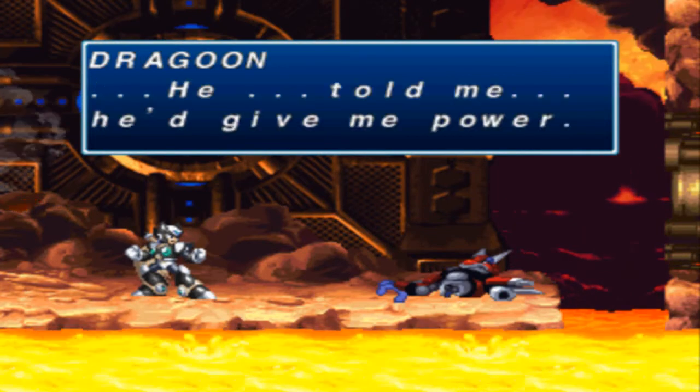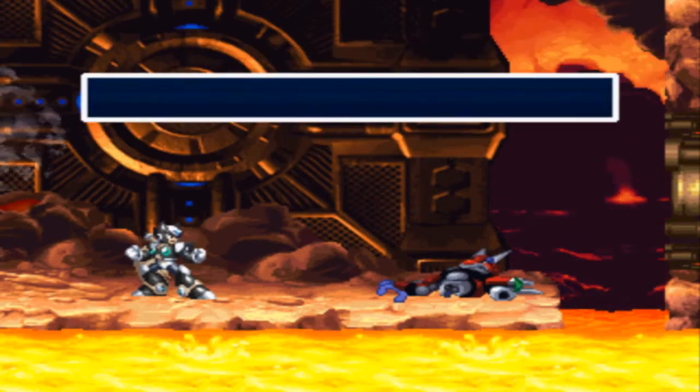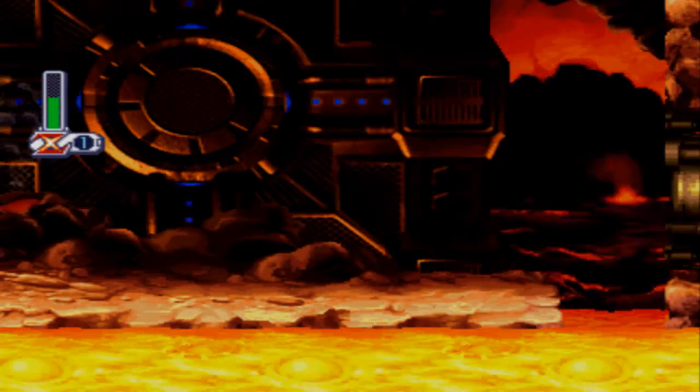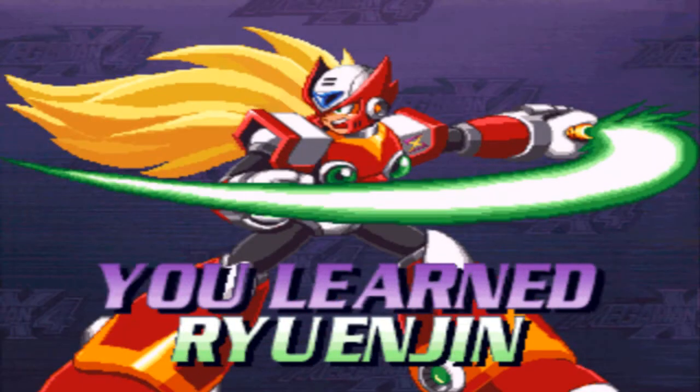And the same reason that he joined Sigma was the same reason he wanted to fight in X's storyline. He wanted to fight Zero, see if he can beat him. You know, Zero's a lot more famous apparently because he's an S-class hunter, which is the highest Maverick hunter class, whereas X is only B-class.